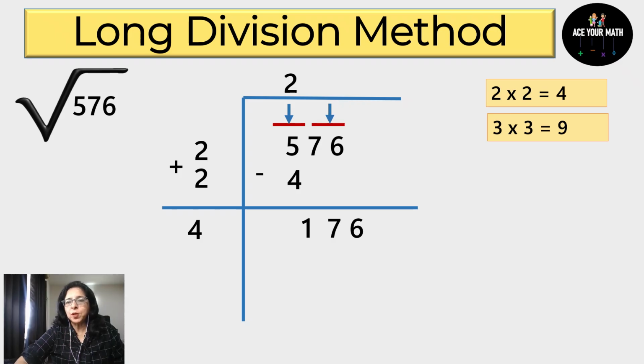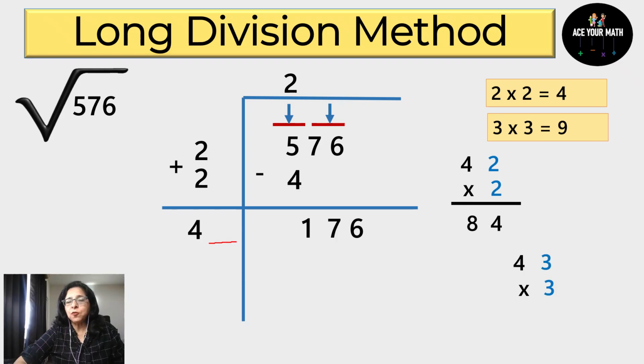So the new number formed is 176. And always leave a gap after the digit on the left hand side, which is 4 right now. I'll show you how we are going to fill it. In your practice area, first of all, you will write 4. Now we will try different numbers with 4. Let's say you write 2 beside 4, then you need to multiply it by 2 only. So you get 84. We are looking for a number either 176 or less than 176, and we are getting 84 when we try 2. 84 is less than 176, which means we can try one number higher.